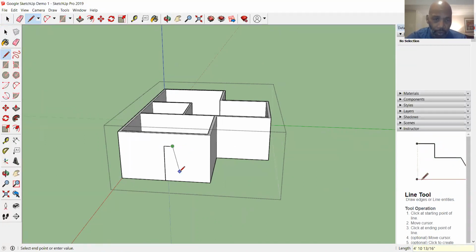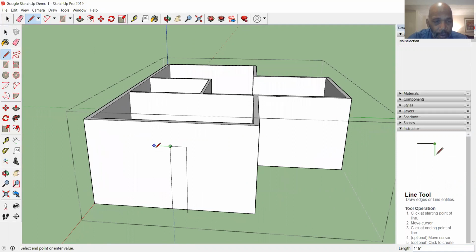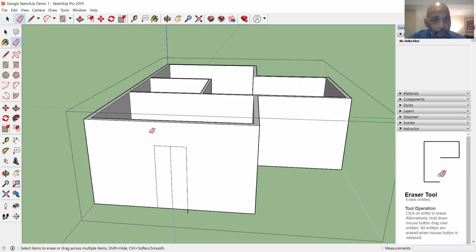You can also use the rectangle tool once you have a reference point. Okay, good. And then I'm going to just escape out of that. So still in the line tool, I'm going to come over here, keeping it on axis, zoom in a little bit, keeping it on axis, 1 foot 6. Good. And I'm going to draw that line. Then I'm going to use the erase tool to erase this line that I really don't need anymore right here.